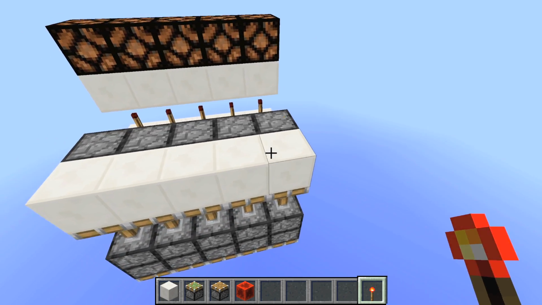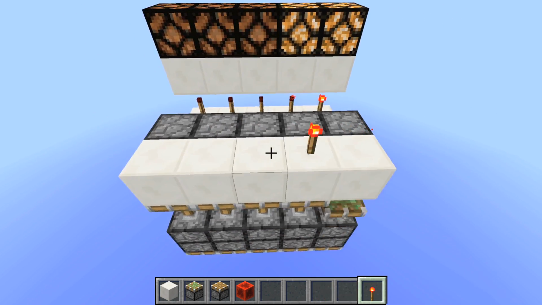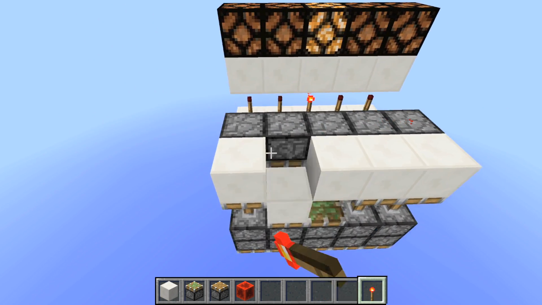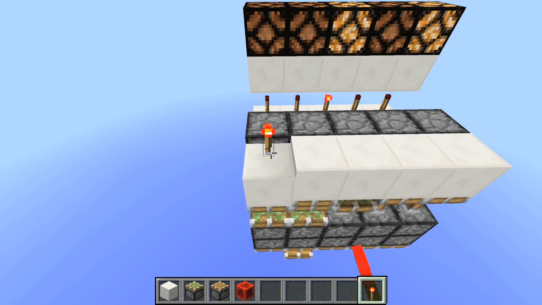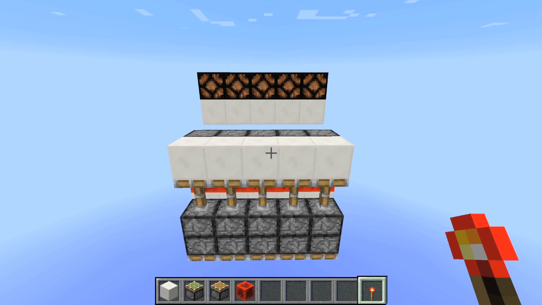But it's also lightning quick. As you see here, it resets almost immediately after I activate it. So if you've got to go fast, then this is definitely the creation for you. Now, if you want a step-by-step tutorial on how to build it, then stick around. And if you also want to learn how this works, then skip to the end of the video where I will be explaining the mechanics.